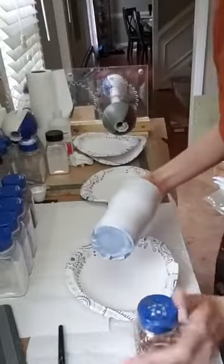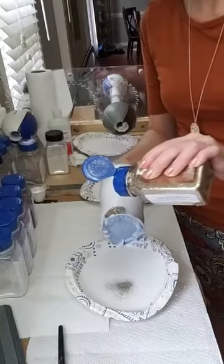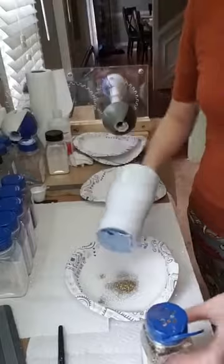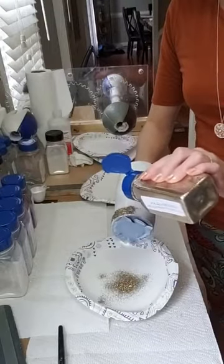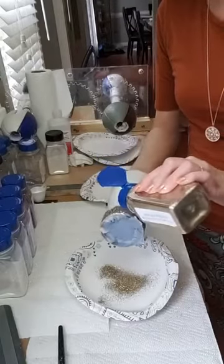So we're going to do the bottom. We're going to start by dumping just a little bit flat onto the bottom. Now again, this is a first coat. I don't stress out over it being perfect on the first coat. I try not to stress out over any part of it, but the first coat is just, it is what it is. It's not that big of a deal. It's just getting a little bit of coverage on there.